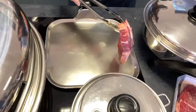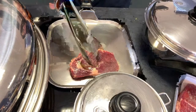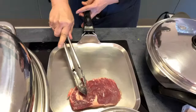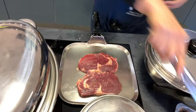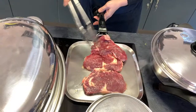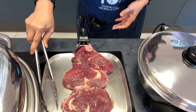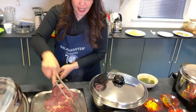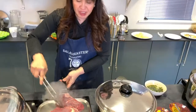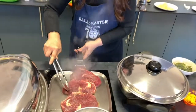With a griddle, just put your steak there, just like so. Make sure that it's pressed down properly. And then if you want medium rare, it's 3 minutes each side. If you want well done, it's 4 minutes each side. And then if you have some asparagus, you can put asparagus at the side. Some tomato, some onion, mushroom at the side, so that you can have a nice meal already for this. Look at this beautiful one.